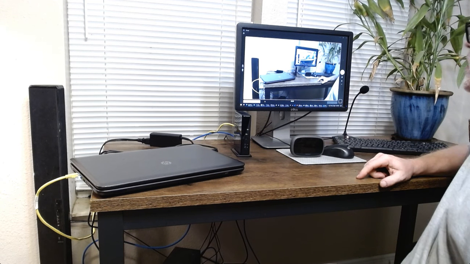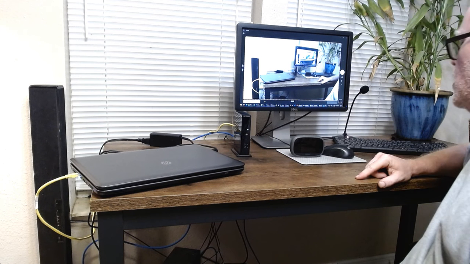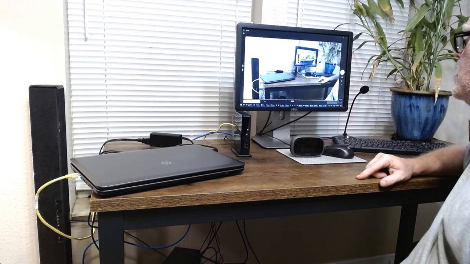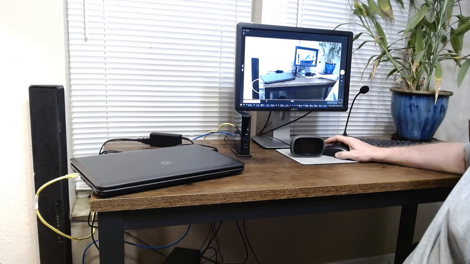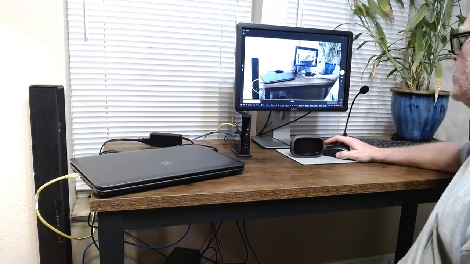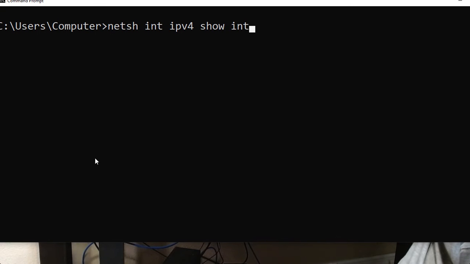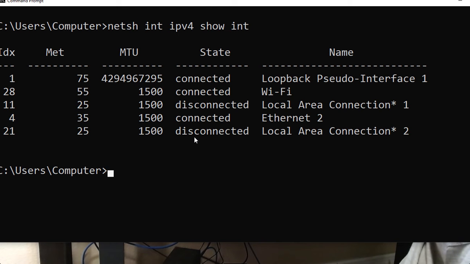So let me go in and show you where that kind of thing is decided, and how we're going to get in there and adjust it and change it to something else and show you the net results. So let me start off by coming up here, going into the command prompt, and typing out this command, and it's going to show us the different connections here and what's called their metric. And the metric is essentially its grade.